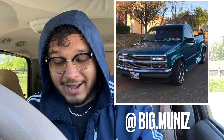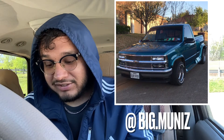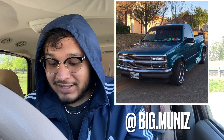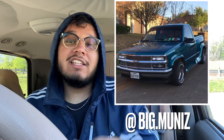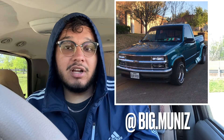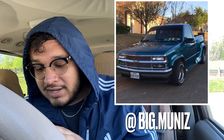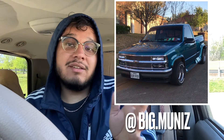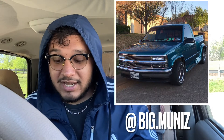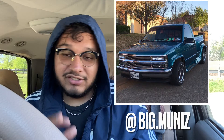The next truck is my twin — straight up I'm gonna give this truck a 10 out of 10. It's a step side OBS with the little skirts, clear new headlights up front, little grill insert. Paint looks nice as hell — that's literally my second favorite color on OBS because mine is raspberry red. I see the baby billets on it. With the little skirt and trimming, this truck is looking A1 — keep up the good work.